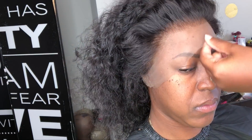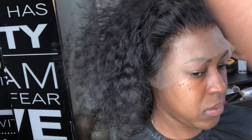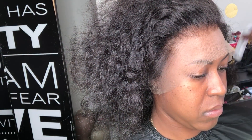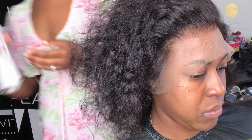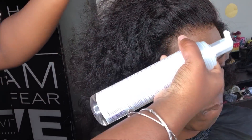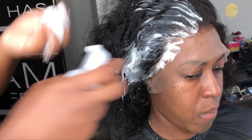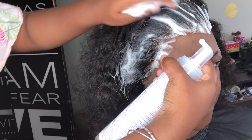This is a full lace wig, and this particular pattern shown in this video has to be requested by the customer. The only way to achieve this look properly is to get this particular wave pattern, and you can purchase that at hairbyerikaj.com. Right now I'm just getting the wig prepared for styling, molding, and processing.